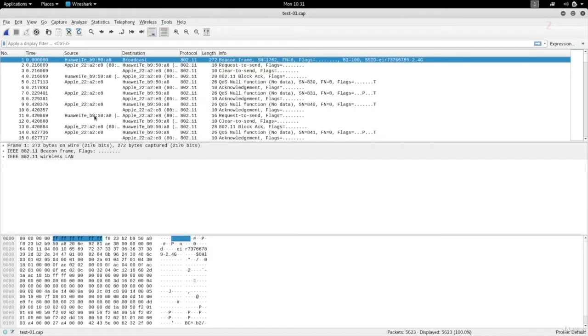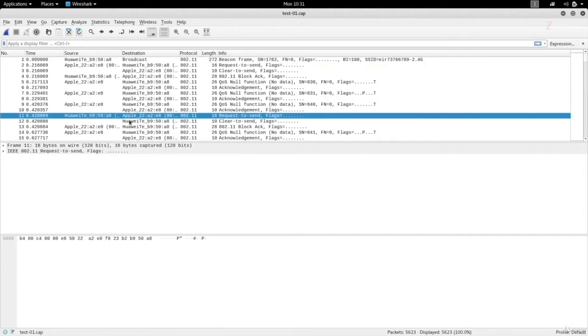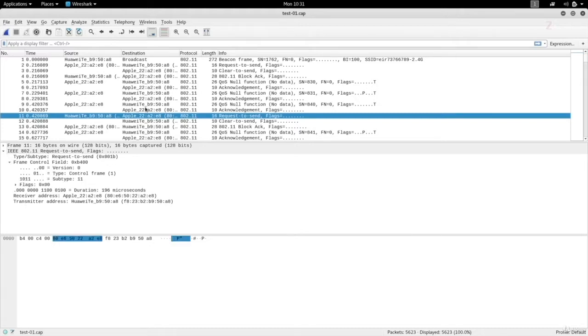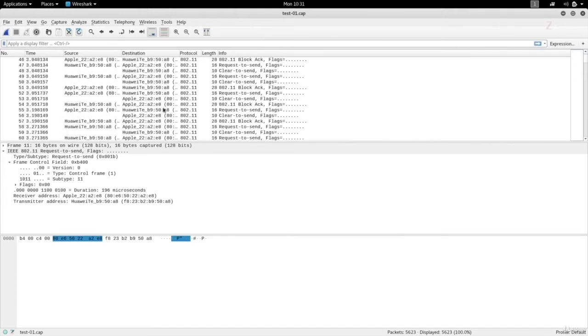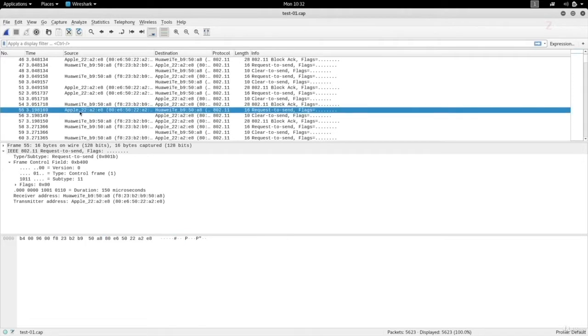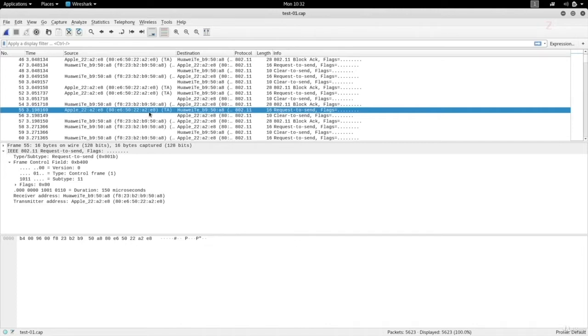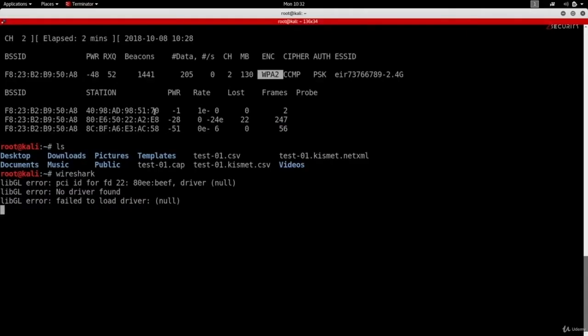And as you can see, if we click on any of these packets, we really have no useful data. Everything looks like gibberish, and we can't read anything, even though these packets might contain usernames, passwords, or URLs. The only useful thing that we can see here is the device manufacturer. So we know one of the devices connected to the network has this specific MAC address, the one that ends with E8. And if we go up, we can see that it's this specific device.